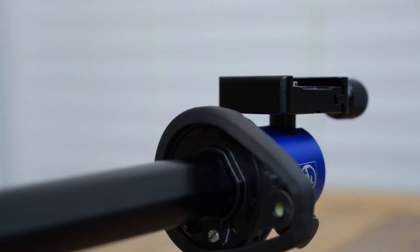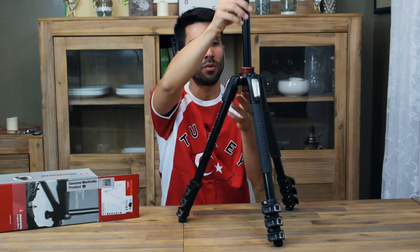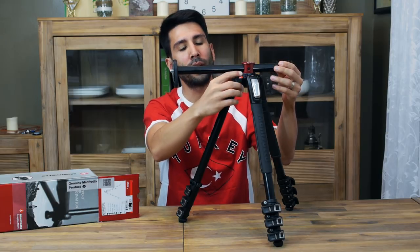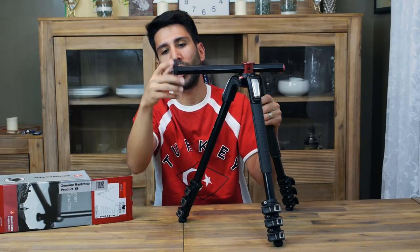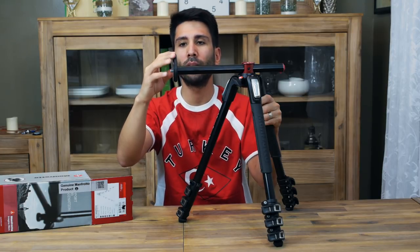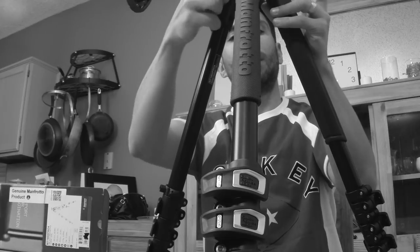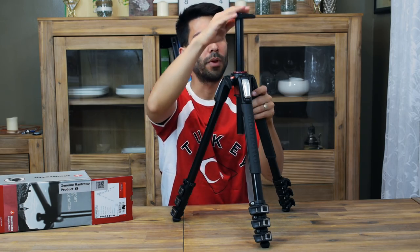The center column has the 90 degree arm again. There's a little button at the bottom. If you press the button, it goes up, over, and like this. So it's kind of wobbly at this point. However, when you tighten down the knob, it becomes solid. There is a bubble level attached to the mounting plate, which actually rotates around, so depending on how your camera's positioned, you can still see whether you're level or not. And going back down, there we go.